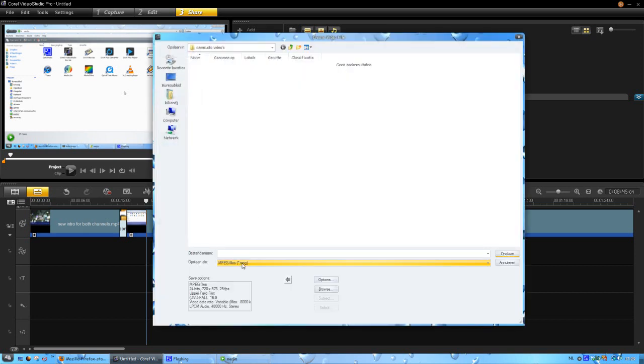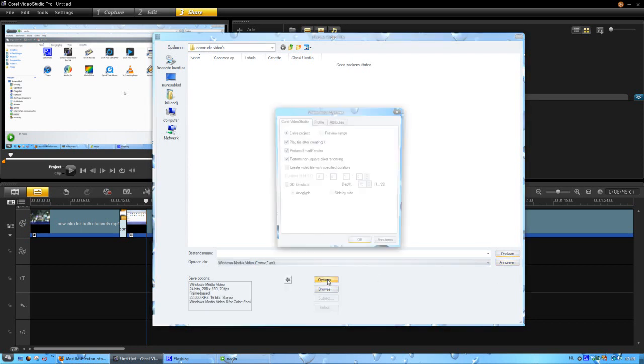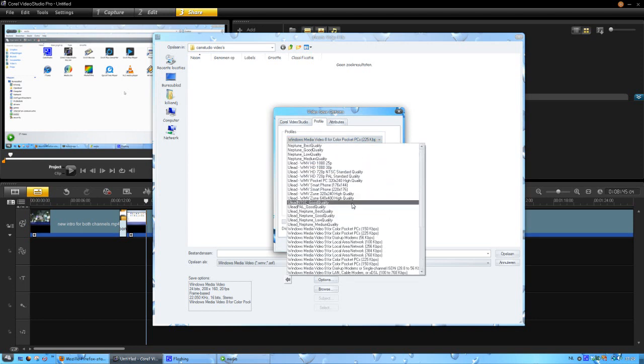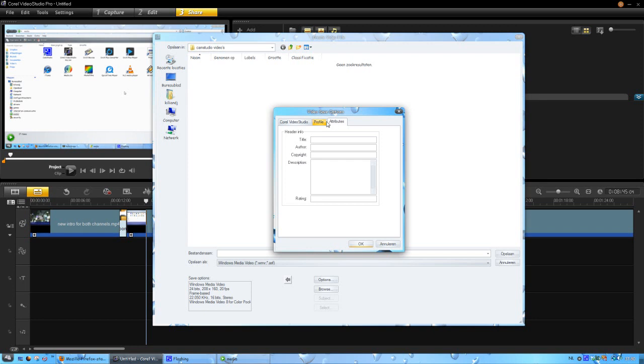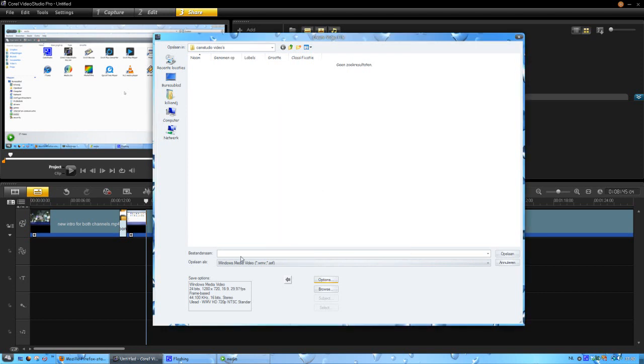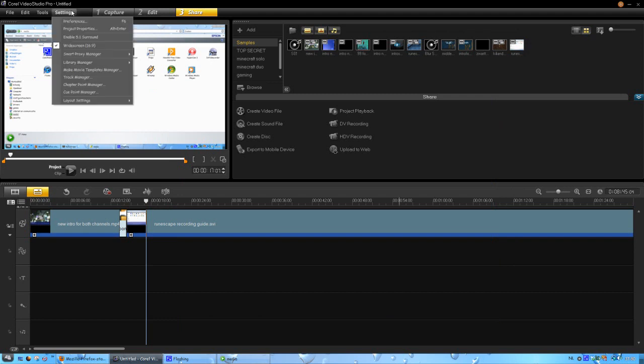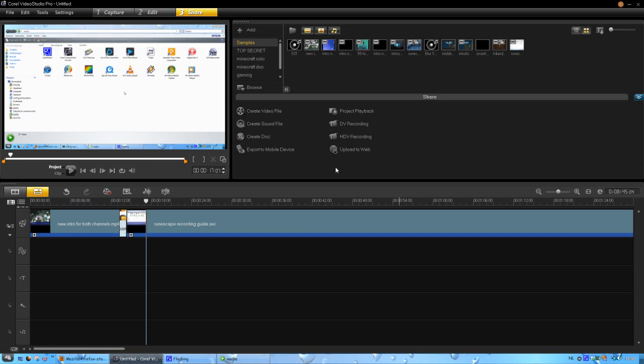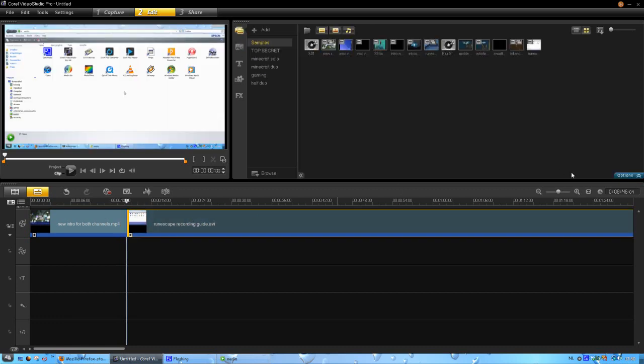For creating files, I recommend the setup I am using right now, which is a custom setting, and it is WMV. Click on options. For a profile, you choose this one, not this one. I found this profile to be the best. Oh wait, where you want to choose 16 by 9. Here you can choose a name, and then again it's going to begin creating. Also, what you want to keep enabled is this one, widescreen 16:9, to make sure you don't have any black bars. You can also make 5.1 surround sound with this one, but YouTube doesn't support it, so why should you use it?